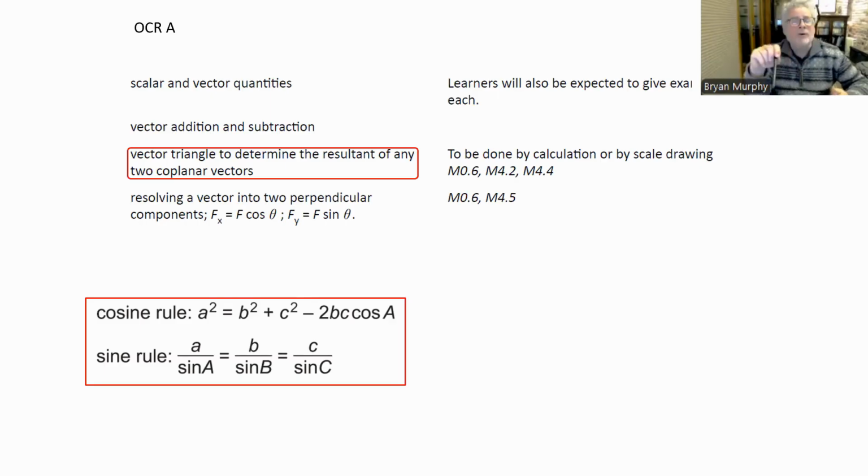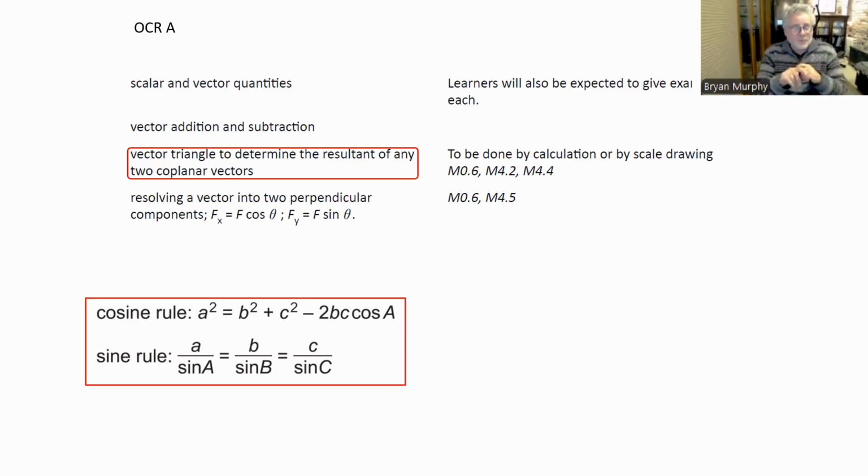If you don't want to do it by calculation, you can draw a scale drawing, and they will give you enough space on your paper to do a scale drawing. They might even show you a scale drawing. It will tell you what scale to use. It will help you on your way. So long as you have a 30-centimeter ruler, a brand new shatterproof, see-through 30-centimeter ruler, and a gorgeous new Helix protractor, you can draw any scale drawings that you like.